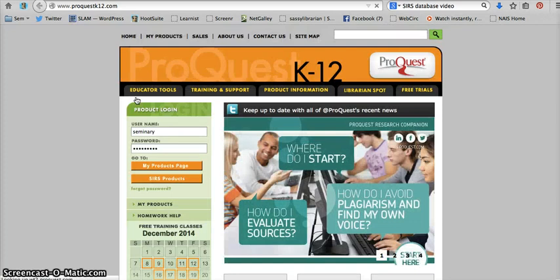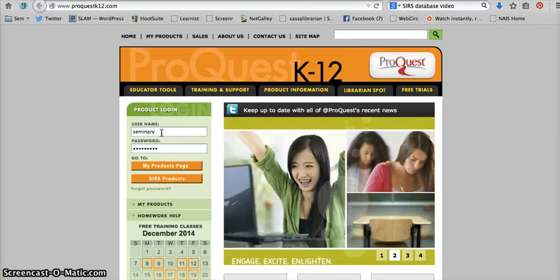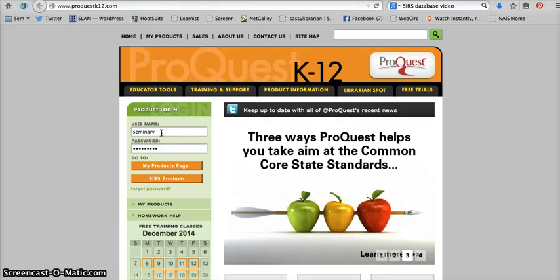If you click on that, it takes you to the main page that you log into with all of our ProQuest databases. The username is Seminary, and the password is the same password we use for all of our databases. I can't say it on a video recording, but if you have any questions, you're welcome to ask a librarian or your classroom teacher will know. We also have a list of the passwords on the Wyoming Seminary student portal under the Kirby Library tab, so please feel free to take a look there too.